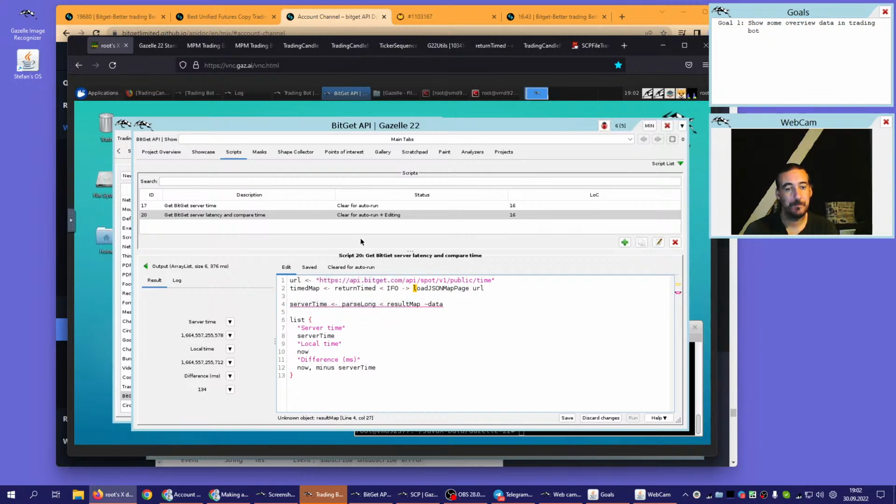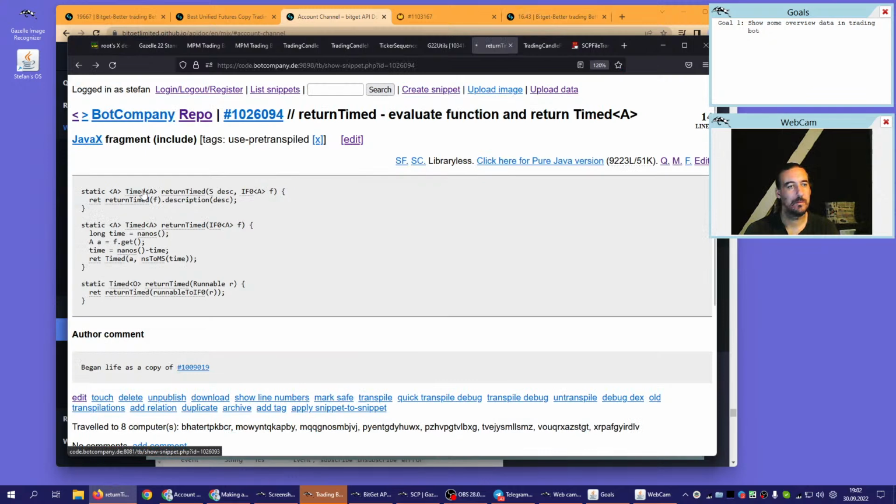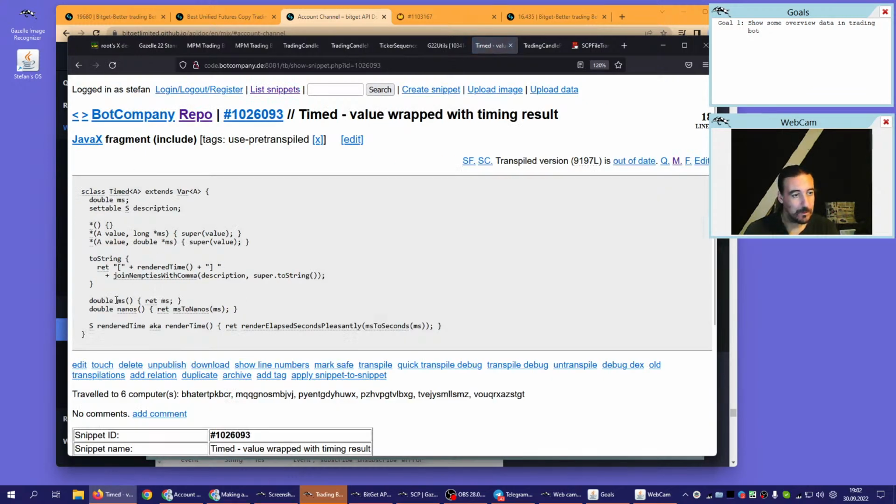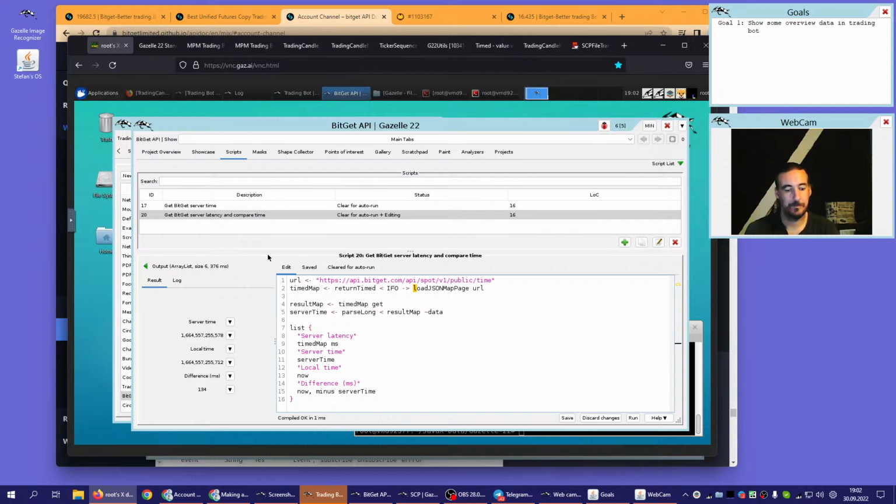This server latency is milliseconds. We can get milliseconds. Okay, 369 milliseconds. It's quite a lot.